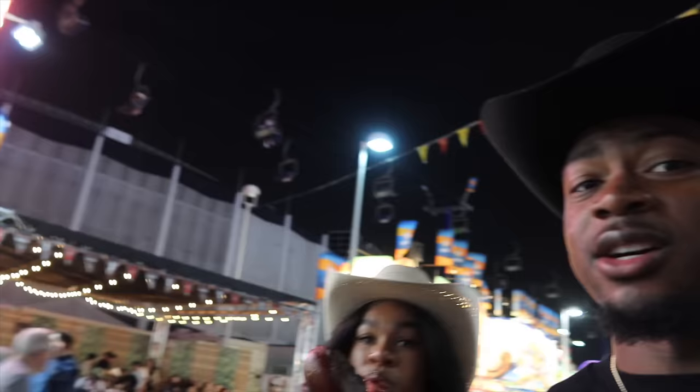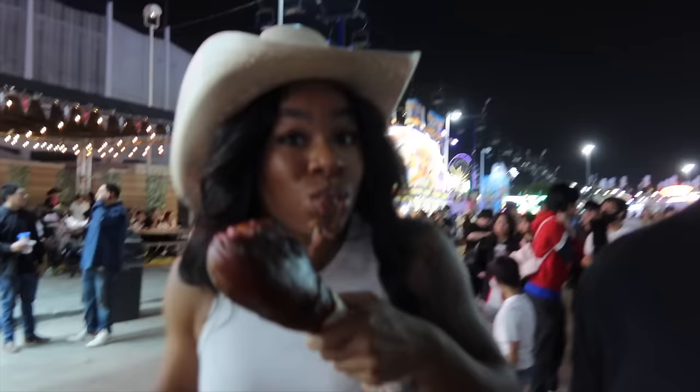I'm trying to do that. Up there. You see them on the little ski line or whatever. I'm trying to do that. I just feel like that's gonna be fun. But for right now, we about to just walk and see everything that we can get into. The turkey leg, decent though. Cheap. Going crazy. Look at you. No, the turkey leg good though.